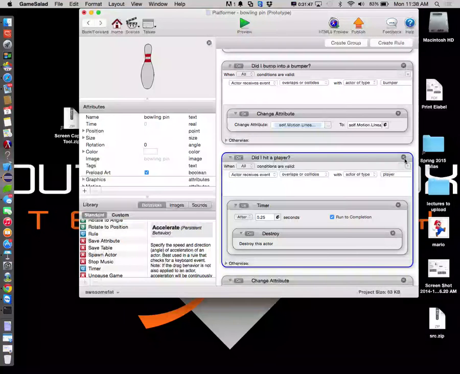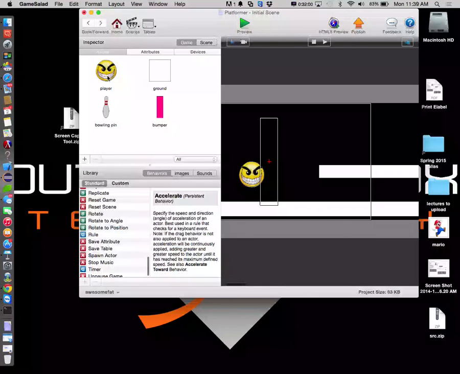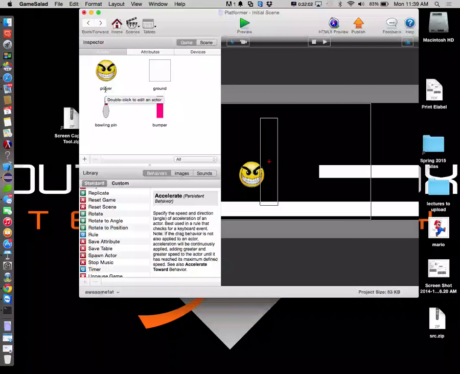All right, so we saw how that timer worked for delaying something, and by saying run to completion, it'll make sure whatever we wanted to happen does. But we really want Mario to get hurt, or our bowling ball. We should give this guy a name. Somebody come up with a good name for him. Didn't we call him Smiley before? It's kind of a bad name, though. Well, we'll leave it for now until we come up with a better name.